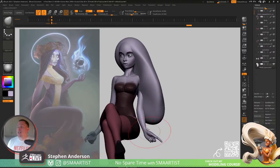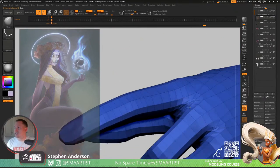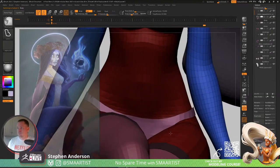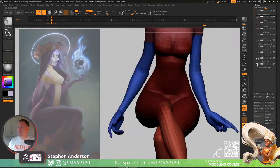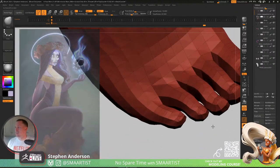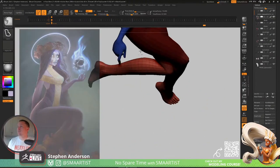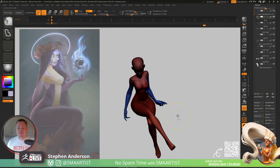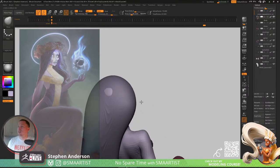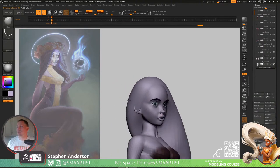So what I might end up doing, let me check the hands. Yeah, the hands have some, I'll call them boogers. And I suspect there are probably problems in the crotch and down in the feet. You can see some point welding around the toenails. Dang it. But this is kind of how it goes sometimes.